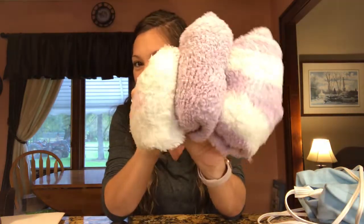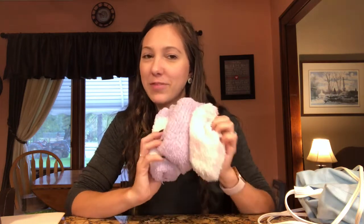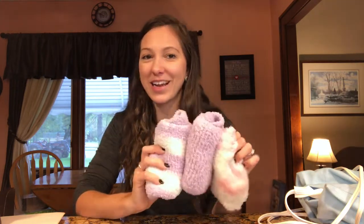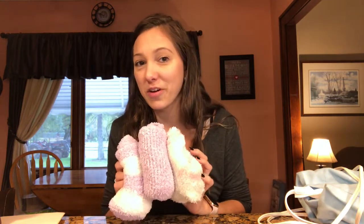And you're going to want some fuzzy socks to keep your feet warm. Keeping your feet warm is like the main thing. You want to make sure that your feet are warm at all times. I actually hate wearing socks, but I will sleep in these socks if it means that I might have a better chance to conceive baby number 2 for us. I did this with our first round.